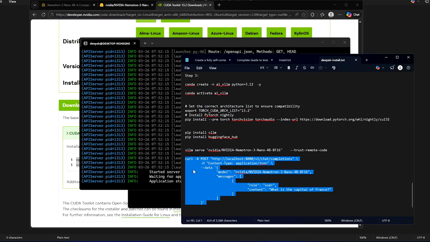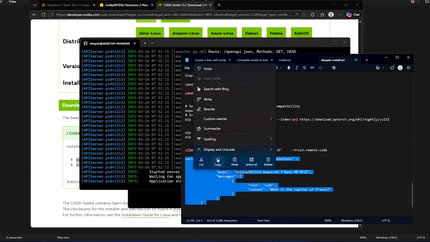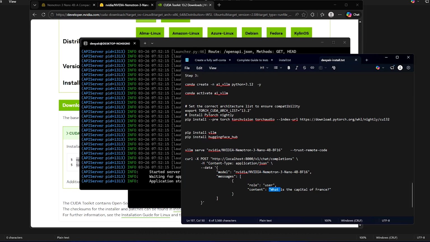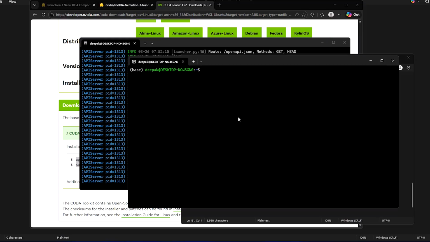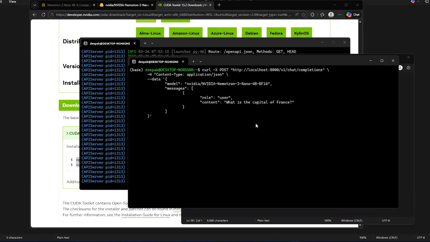Now we can test by curl. Copy this, and here it is asking what is the capital of France. So in the other terminal, just paste this curl command.